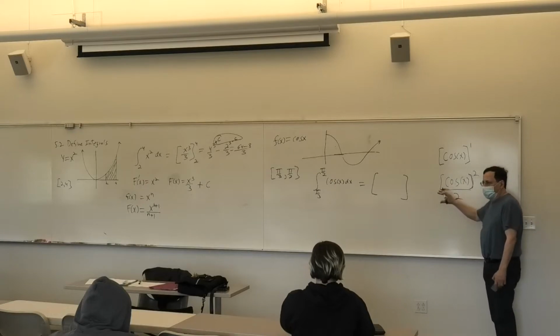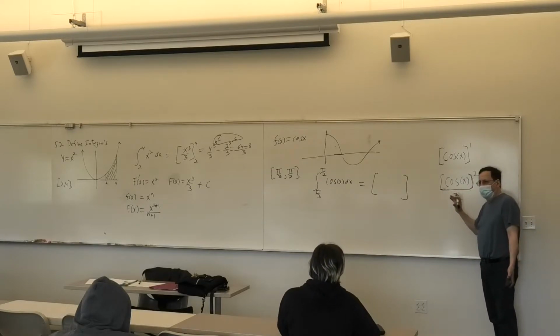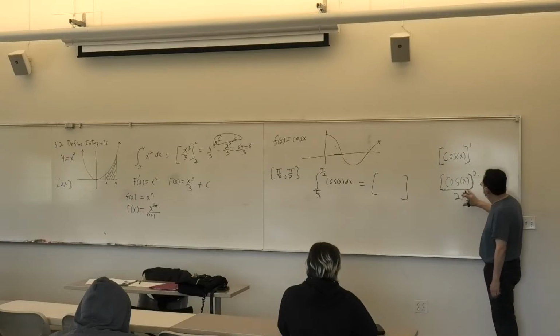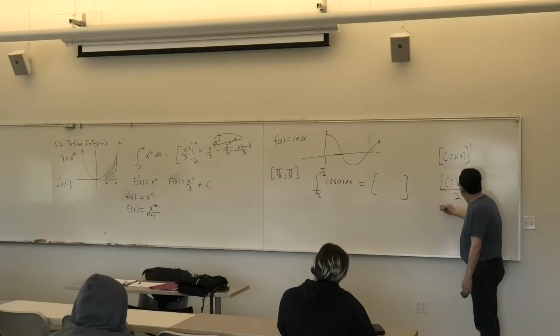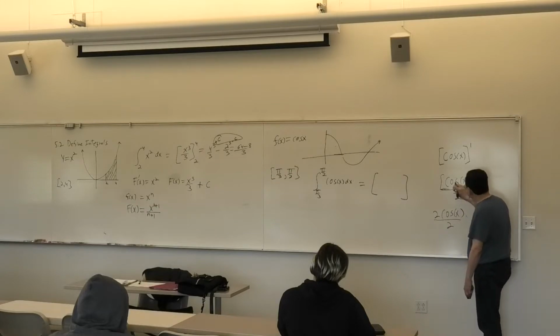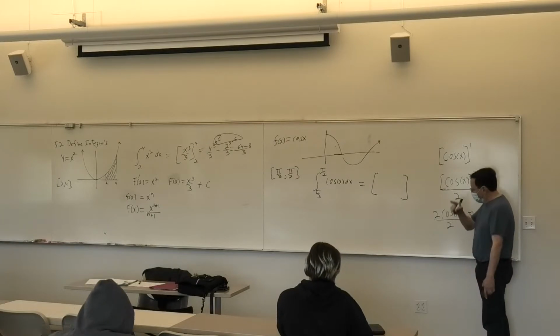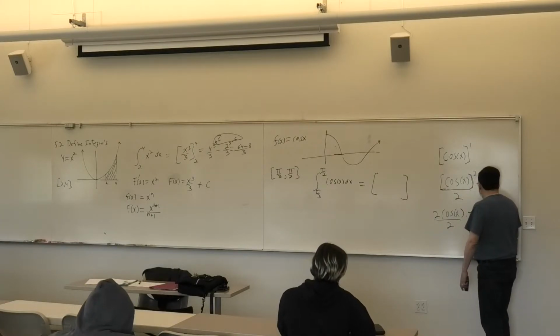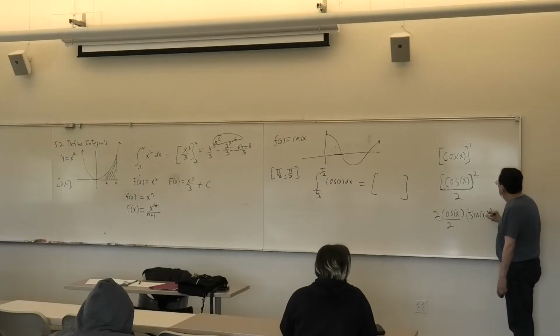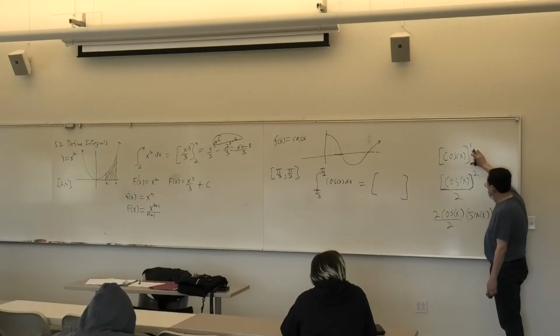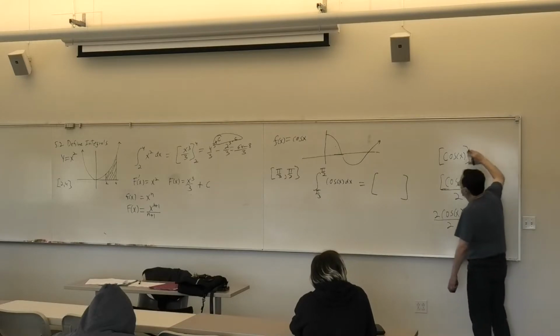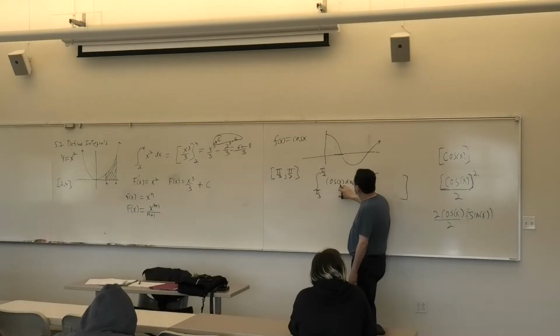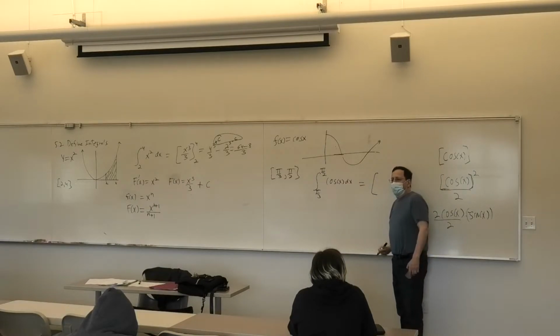Let's work this forward, because that's the way you can always test your antiderivative. Let's find the derivative of this. This is 2 cosine of x over 2 to the first power. But the chain rule tells me I have to multiply it by the derivative of the cosine, which is the negative sine. Well, we don't have that here. If we did, if this were cosine times negative sine, then you would be right on target.